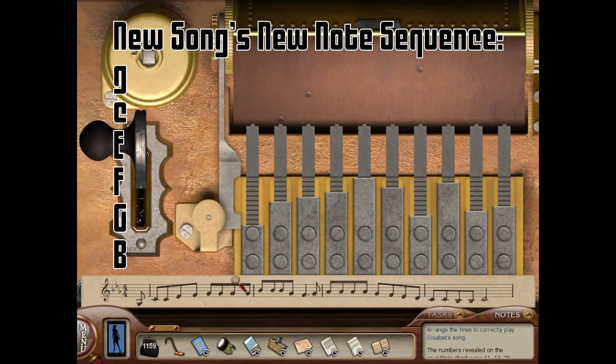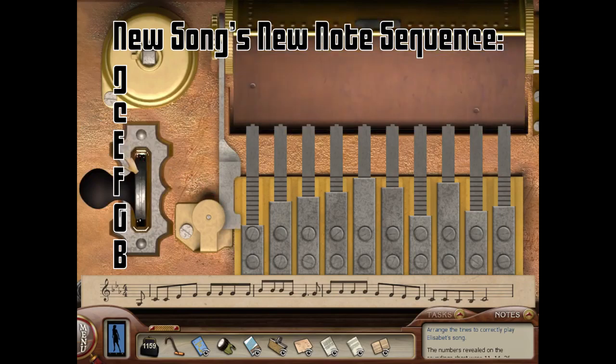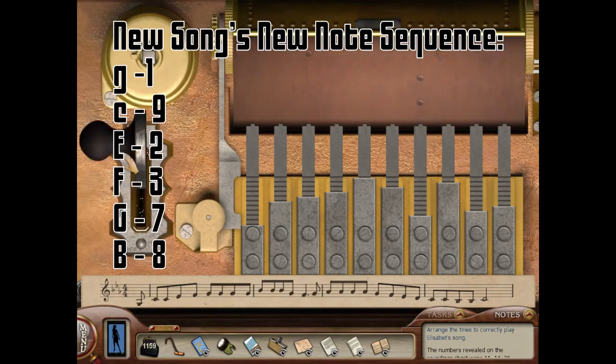Okay. So this one is position 1. This one's position 9. One, 9, 2, 3. 2, 3, 10, 10, 9, 8, 7. 1, 9, 2, 3, 7, 8. Okay.